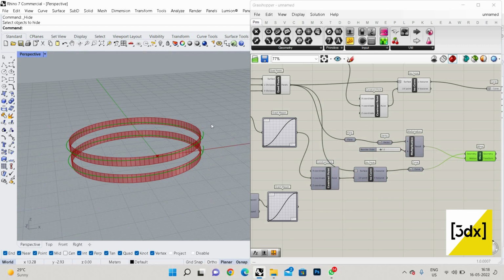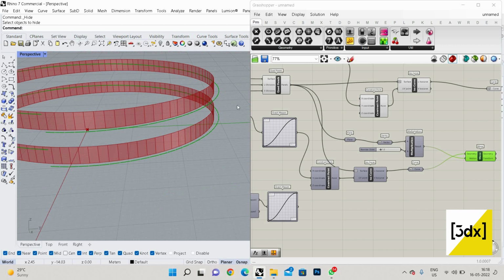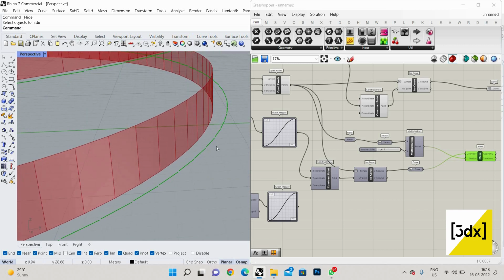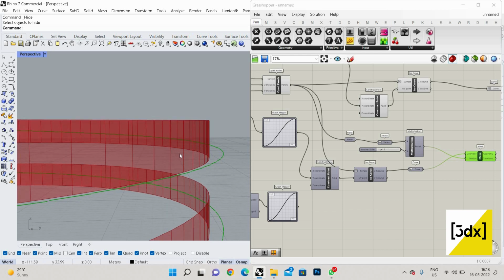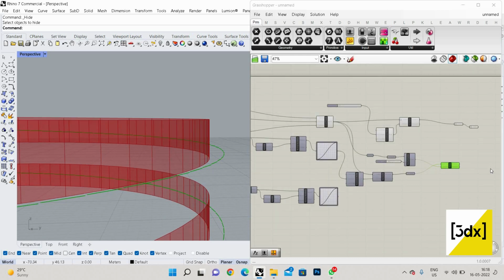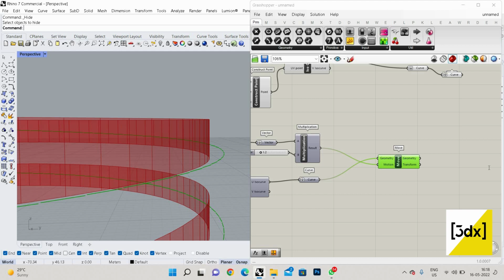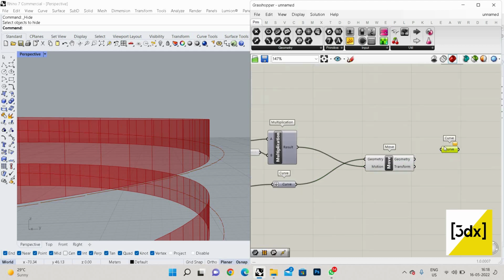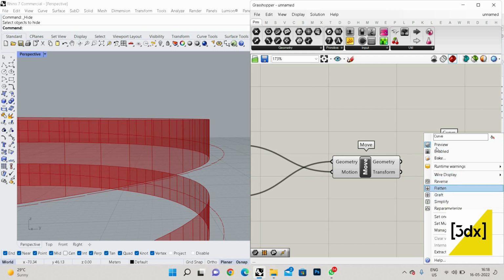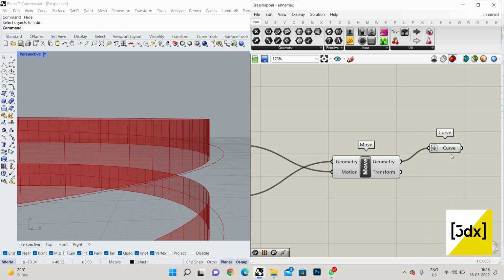So you can see the point is, the curve has been created. Now I'm going to use curve with the base.